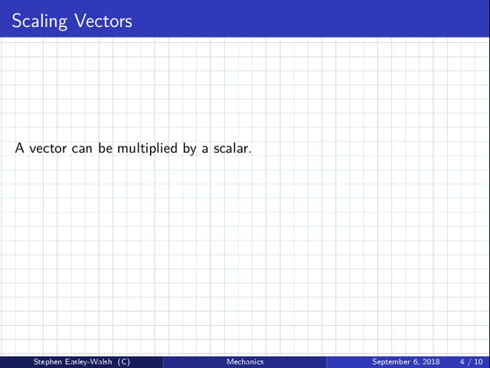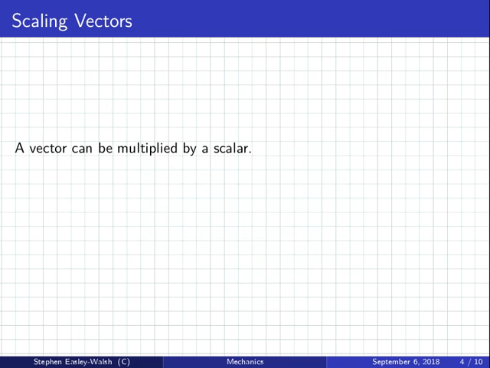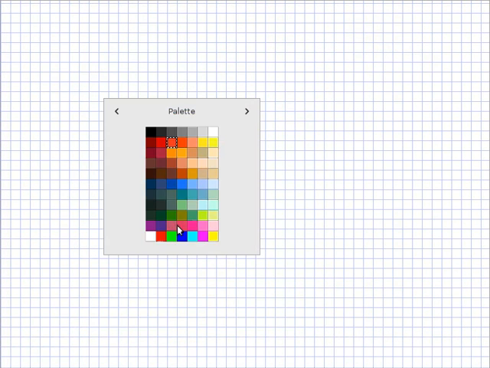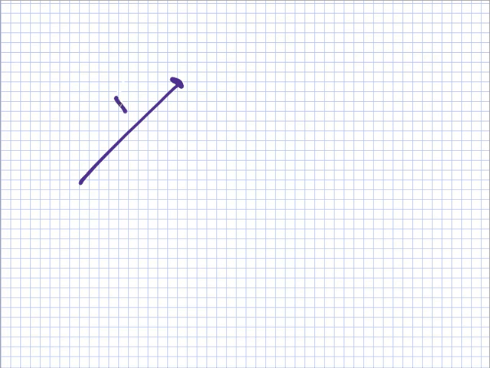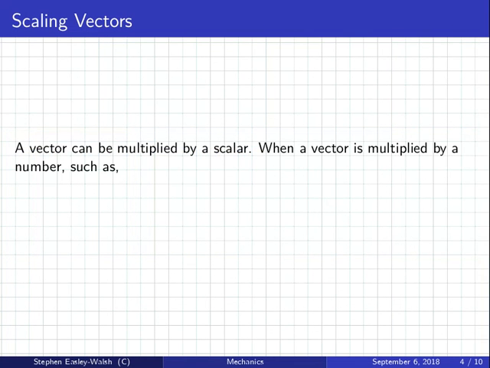So firstly, we've learned how to add two vectors. Great. What we can also do is take a vector and multiply it by a scalar. So what exactly does that look like? So maybe somebody knows this. If I was to take a vector and multiply it by the number 2, what happens to the vector? So let me draw that. If I have a vector, doubles. That's it, yeah. If I have a vector, let's call it r, and I multiply it by 2, then it's, as you say, doubled. Okay, so when a vector is multiplied by a number such as 2, as an example, it will double in length.